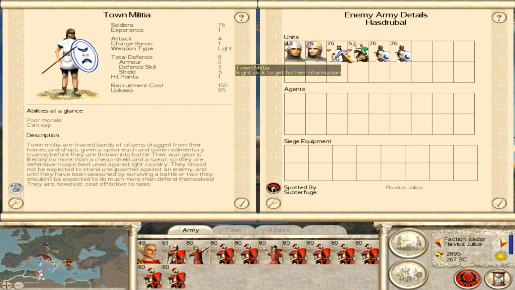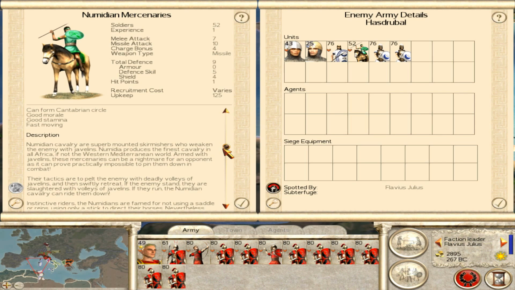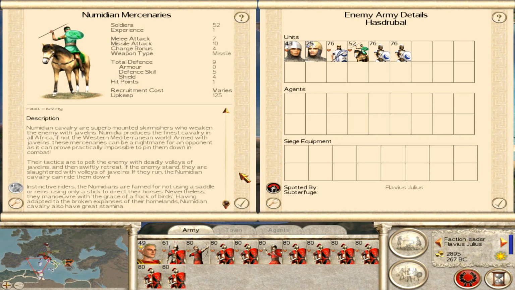Okay, we see more of these town militia. Numidian mercenaries can form Cantabrian circle, good morale, good stamina, fast moving. Numidian cavalry are superb mounted skirmishers who weaken the enemy with javelins.